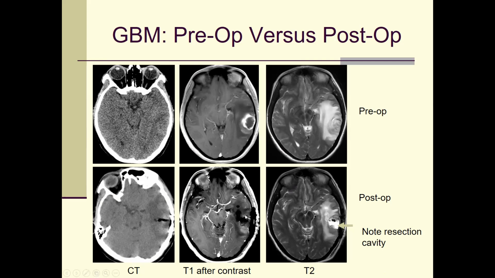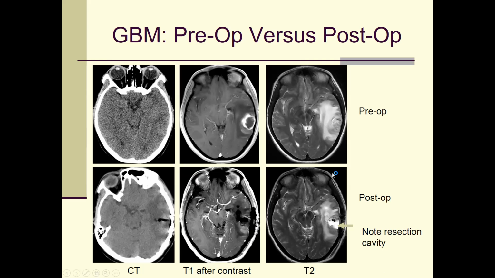So you can see the resection cavity here corresponding to this region, plus the small area medial to it, this area. So they were able to resect the whole area. So if you do a post-operative imaging, you can see the cavity where the tumor was resected. And then also have some kind of heterogeneous tissue abnormalities after the surgery.